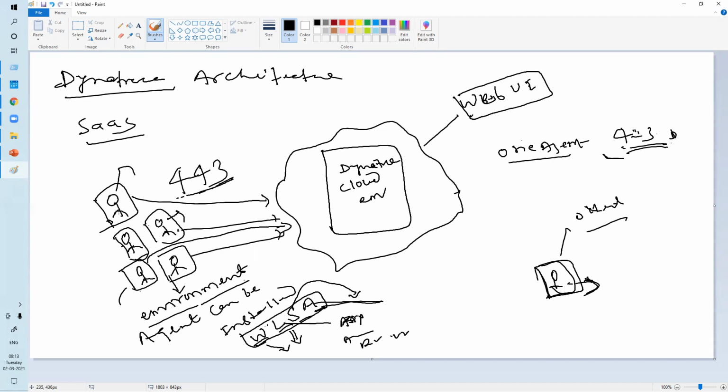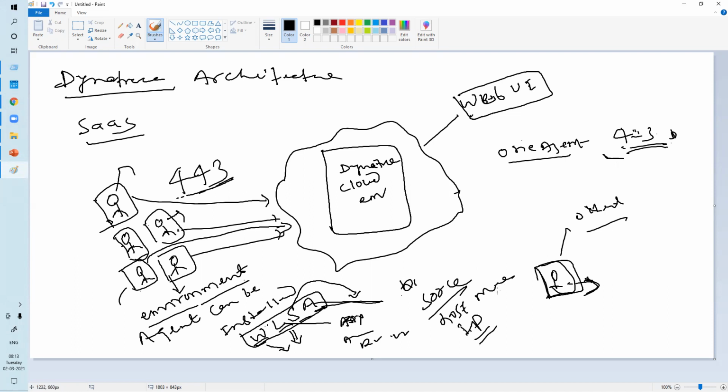So what is that source IP? What is the destination IP? Whenever you ask the cloud team to open that port 443, they'll ask you, what is your source IP? What is your destination IP? So the source IP will always be your host machine IP, right? So I said one agent to DT cluster, DT SaaS cluster, 443. But you need to understand that one agent. So what is the source IP? The source IP will be your host machine IP.